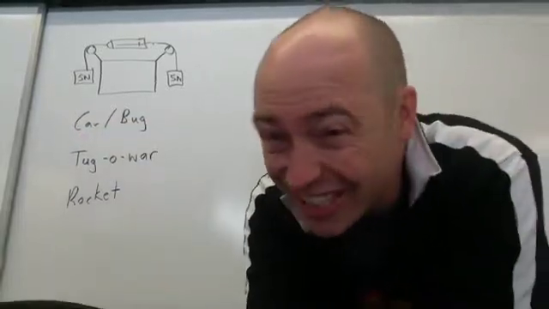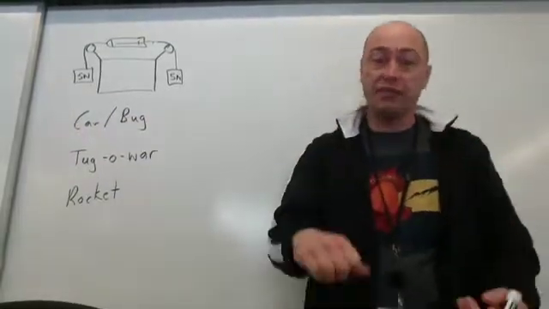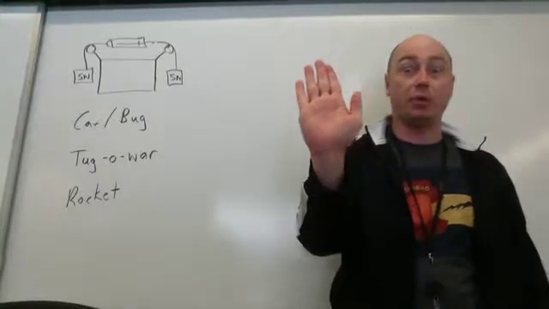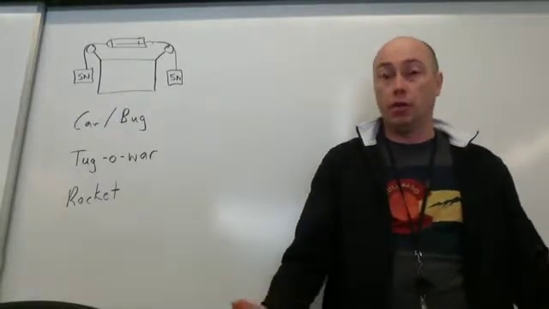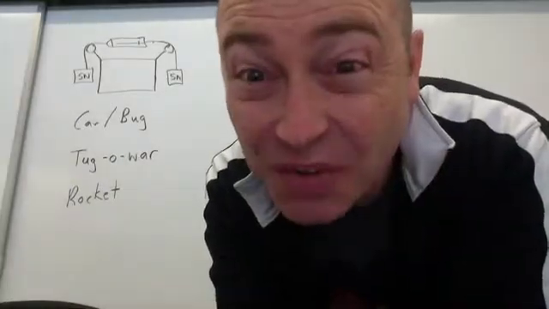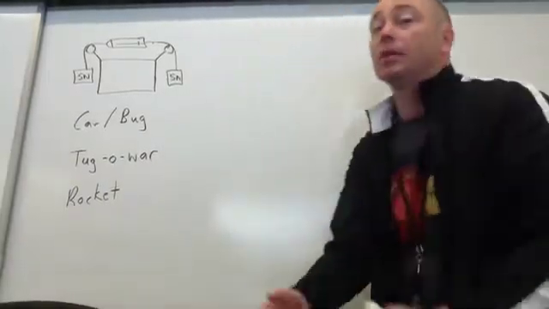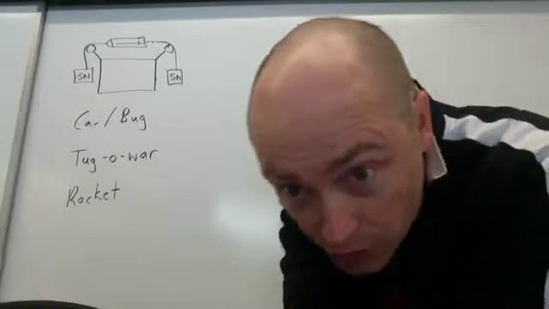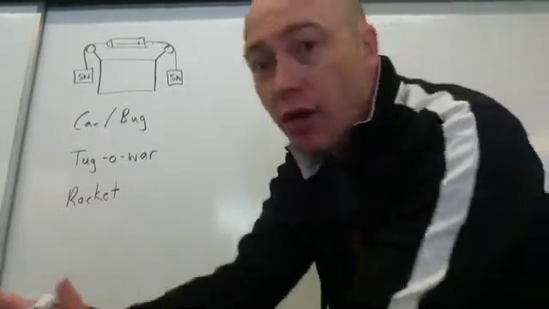So let's pretend you're driving along, and all of a sudden, a bug splats right on your windshield. And the question is, which one has the bigger force on it? And the answer is, of course, they both have the same force, because for every action force, there's an equal and opposite reaction force.